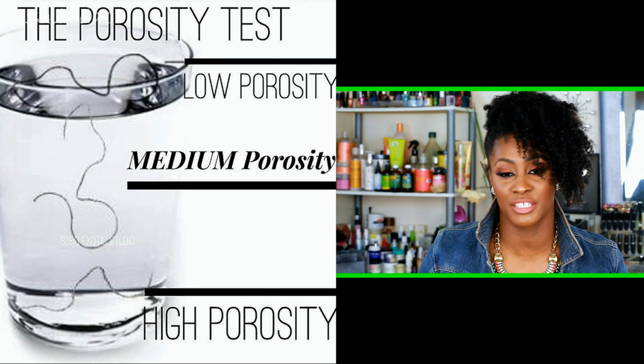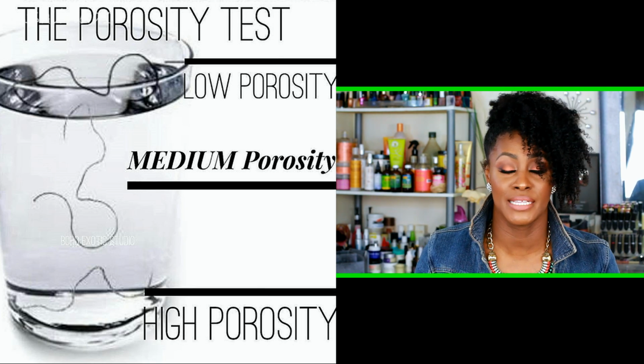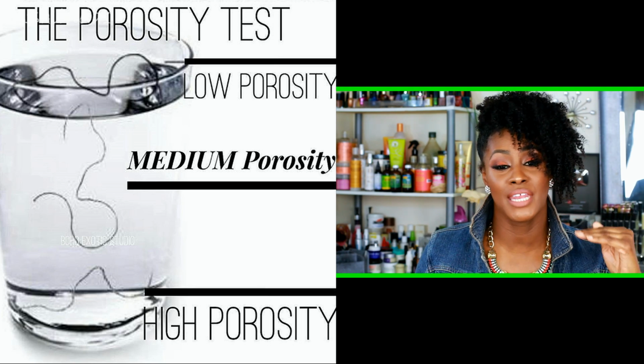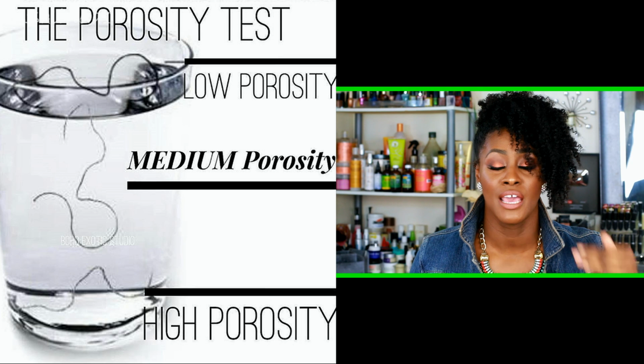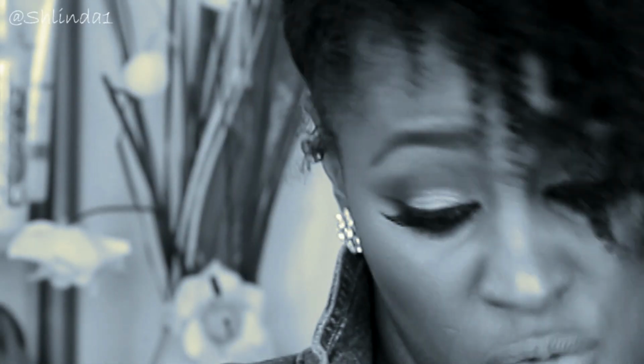Okay, so here's some tests. And the very first simple one, we've all heard about the strand. You take the strand, you put it at the top of the water, and you just leave it for about 10 minutes and see what happens. If it stays at the top of the water, then 9 times out of 10 you are low porosity. And what does that mean? That means your hair strands are so closed that no moisture can get in. And your cuticle on your strand is just like, you ain't getting up in here. That's low porosity. Then if the hair strand soaks down and floats to the middle, that's when you're pretty much medium porosity. You can come in, but you gotta come in real slow.